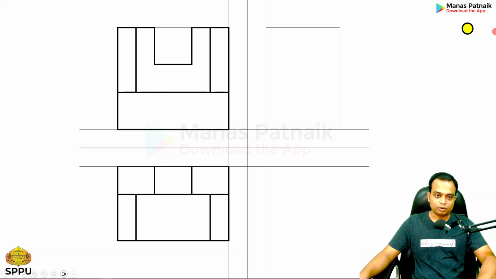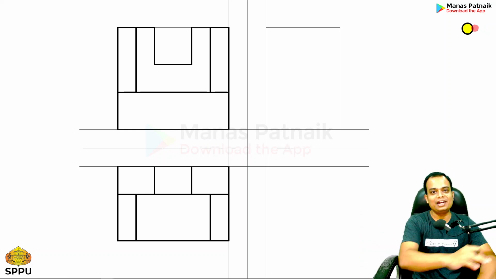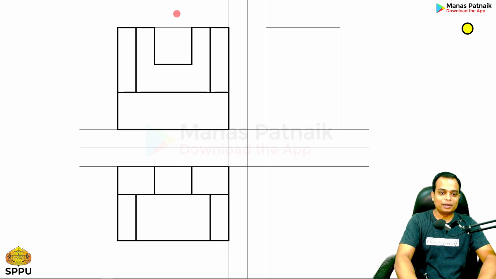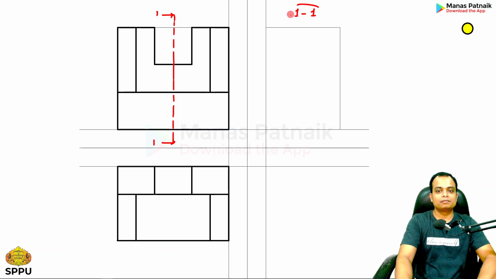We are done with the front view also. Now, we just need to create the left-hand side view. Not the plain left-hand side view, but the sectional left-hand side view. It's a special kind of left-hand side view. Basically, let's say we pass a section, and we take a look at it from over here. Let me say this is section 1-1. So I can also write this as section 1-1.